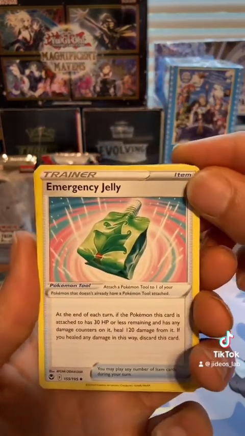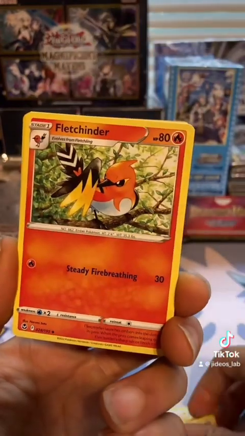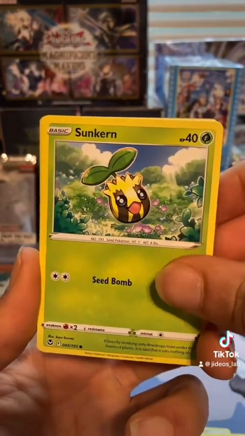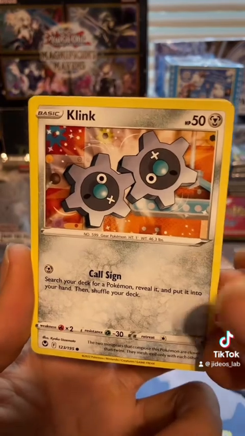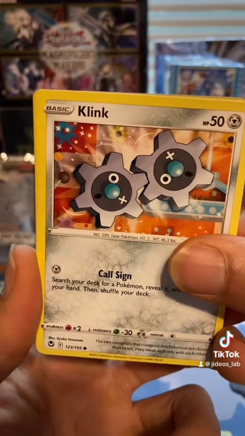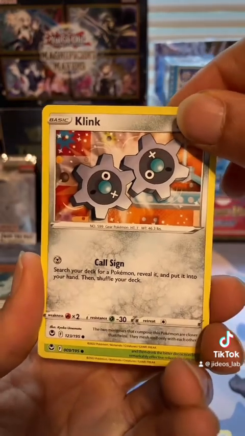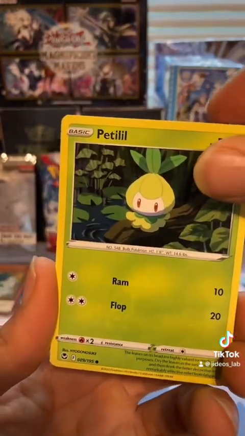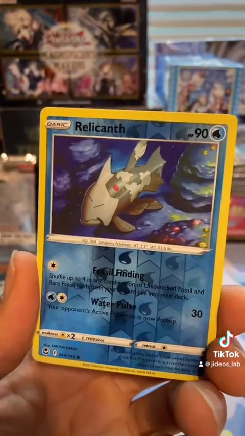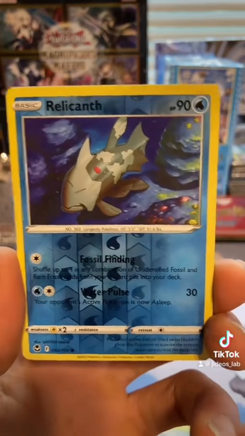All right. So we've got Emergency Jelly, Clang, Fletchinder, Bowtoy, Sunkern, Clink. You know, I kind of like that art, like little sparklies in the back. I like that. I mean, it's a basic little card, but I still like it. You gotta appreciate the common art sometimes. Petlil. Litten the Kitten. So cute. All right, we're coming towards the end. We've got Relicanth as our reverse holo.